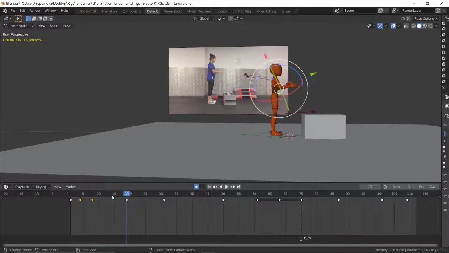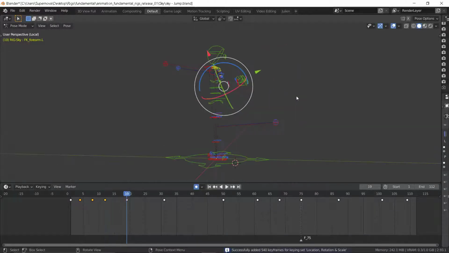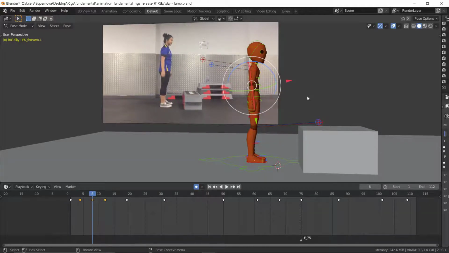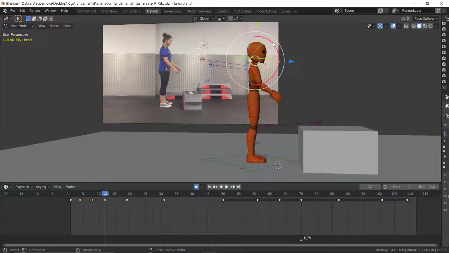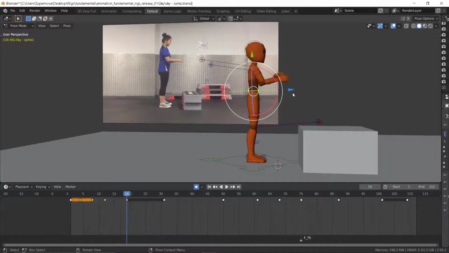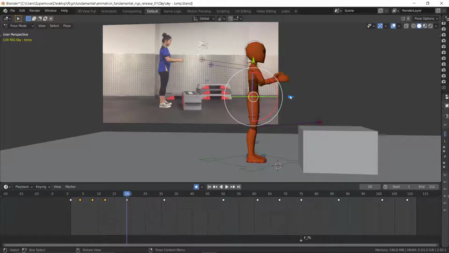Now we'll go to the next 4 frames: 1, 2, 3, 4. Okay, then press I to select all. Then we'll switch. So you can see the rotation on the x-axis. And you can see from here, it's going back more. Then on this one, I think we can take this back a little more. So we can just take it back a little.